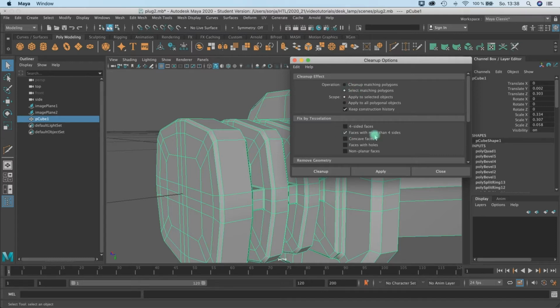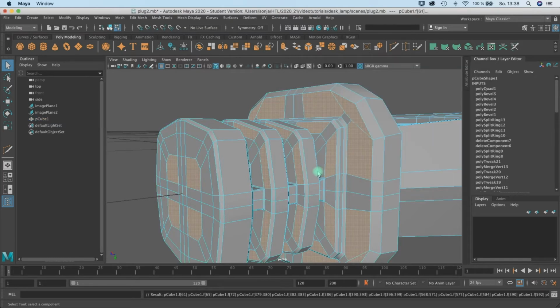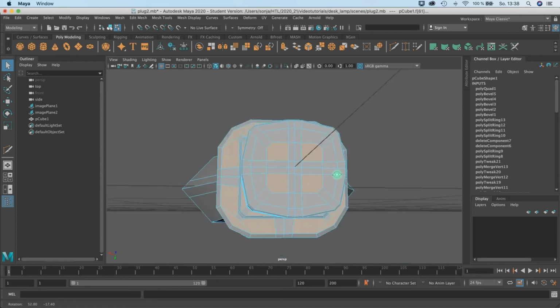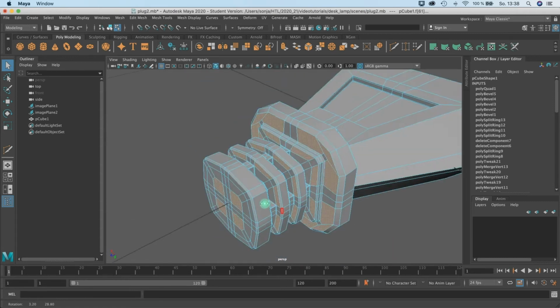And check on here faces with more than four sides and click clean up. And you see that is the geometry where I have 5-sided geometry.